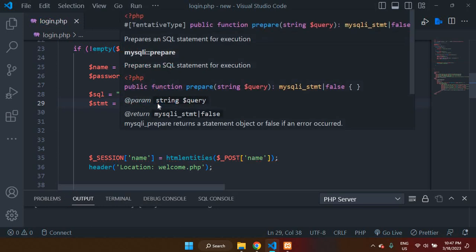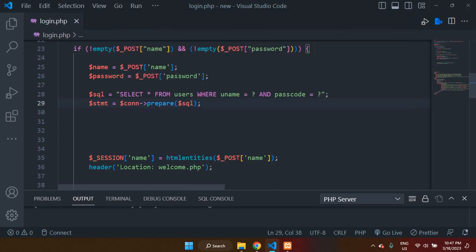If I hover over this, VS Code is telling us that the prepare function is used to prepare an SQL statement for execution. So we're now preparing this select statement here for future execution.